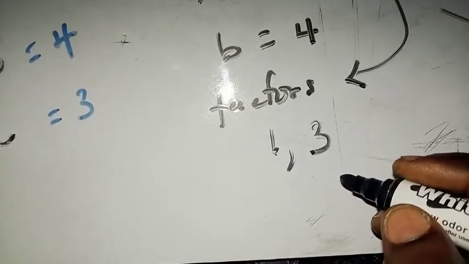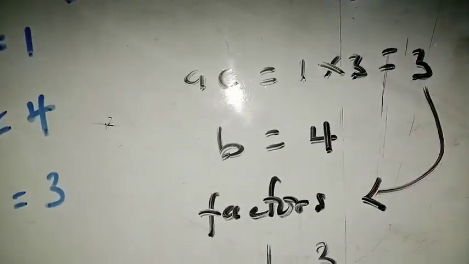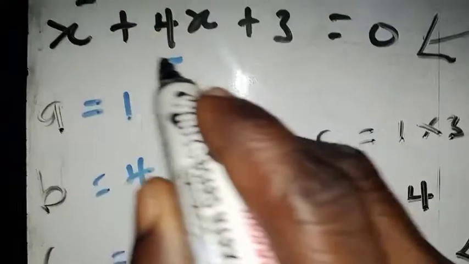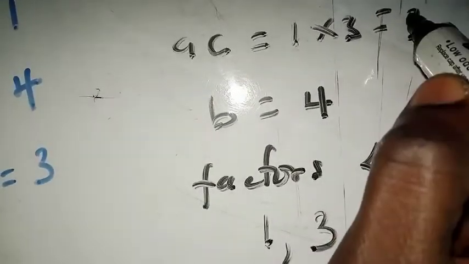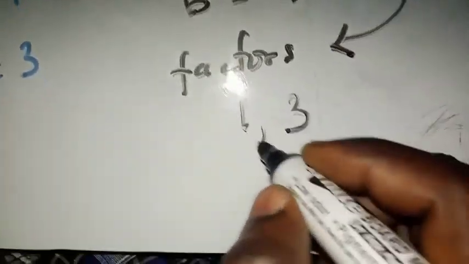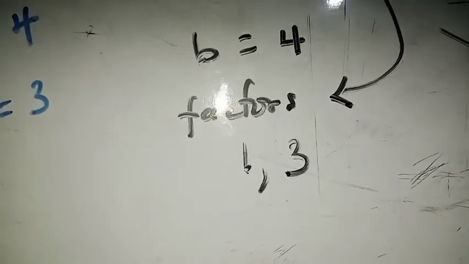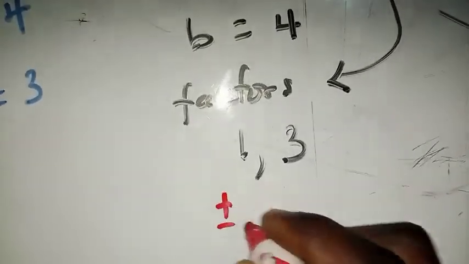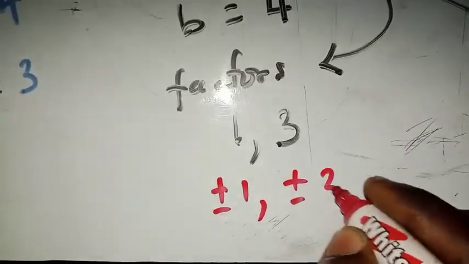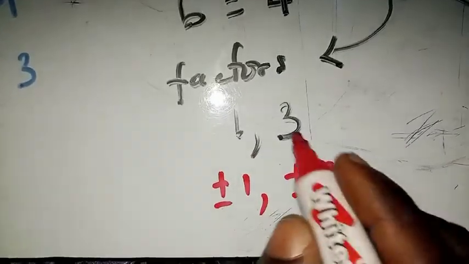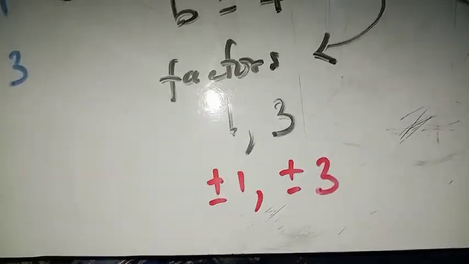So these are the two factors that we are having out of this answer. Maybe it may vary, depends on the equation that we are having, right? Is that okay? But here in this point, you have to have the factors of the AC, which is 3. So the factors of 3 are 1 and 3. If you have the factors, what I would advise you to do is that we need positive and negative factors, right? So positive and negative 1, as well as positive and negative 3. There's a reason why we need the negative and the positive of the factors that we had, right?